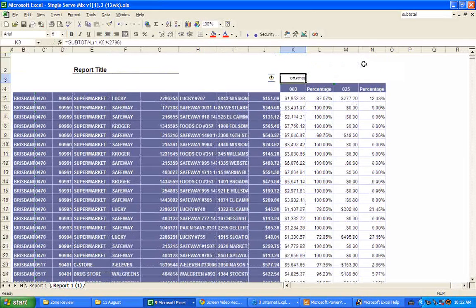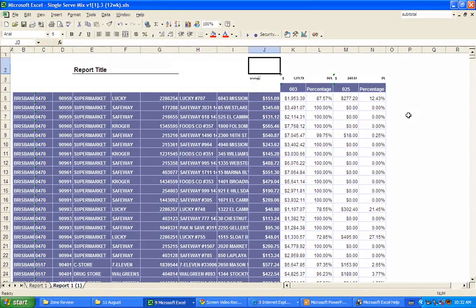Now I've got some averages, and those are dollars. So we're going to type in dollars right there. I'm going to hit Control C. I'm going to put it in all 3 of these areas. Control V. I've got a couple of dollars and a couple of percentages, so I'm going to go back to here and get my percent right there. And I'm going to get another percent right there.